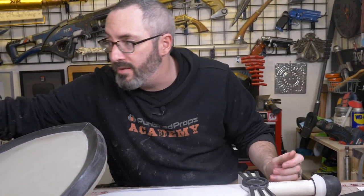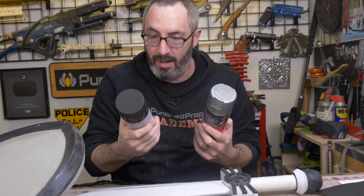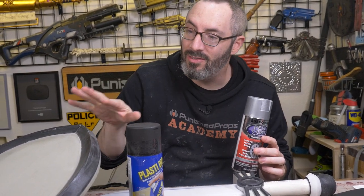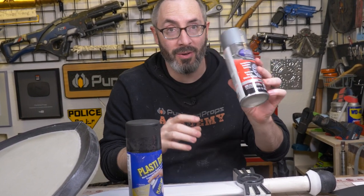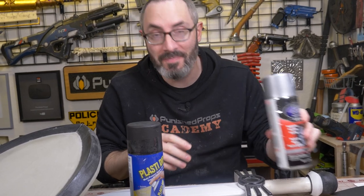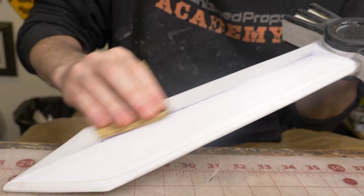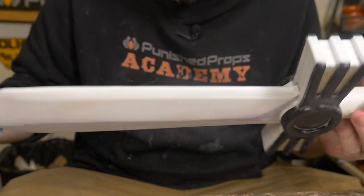We have some of these spray rubbers, like Plastidip. I'm gonna go with this peel coat. It's pretty much the same thing, only this is silver. So some of the silver parts will be base coated in this color. We won't have to paint them. How handy is that? All right, let's spray on some sealer.